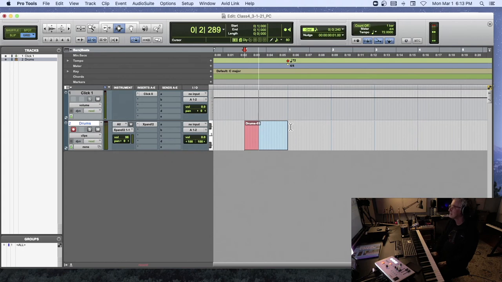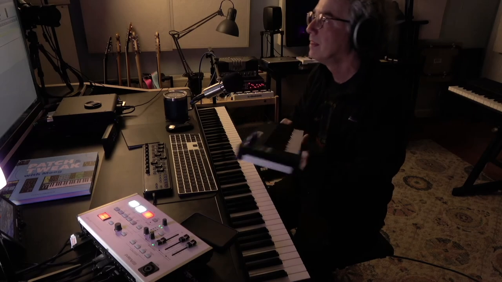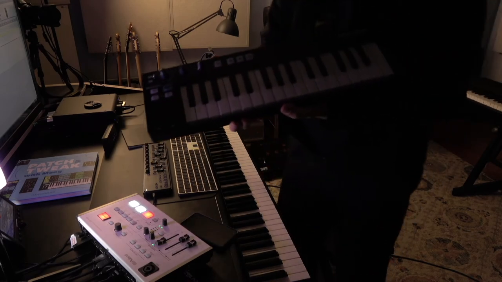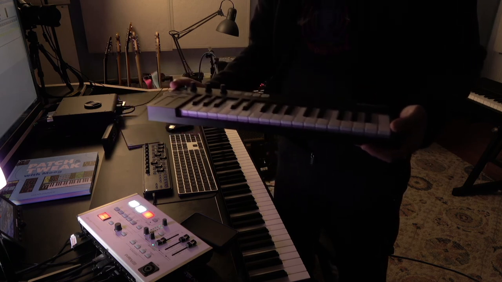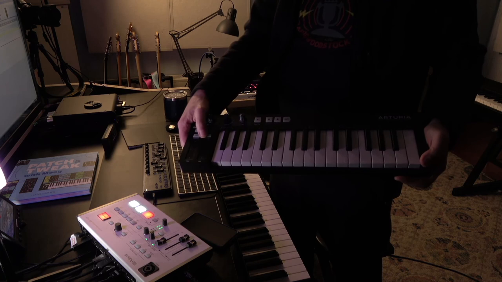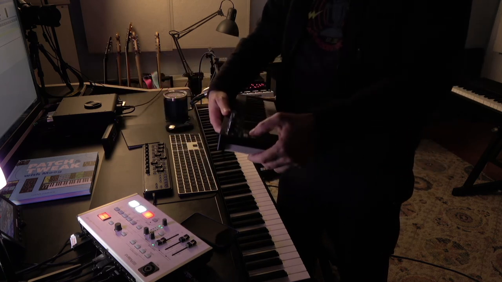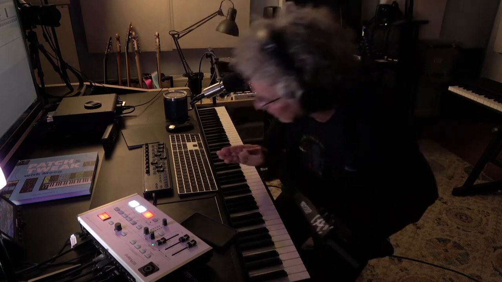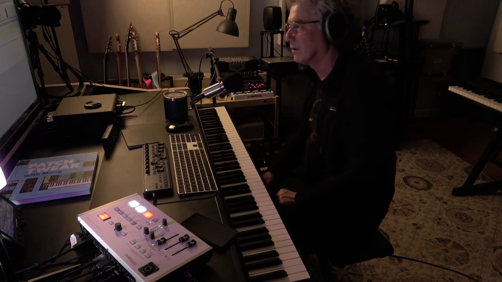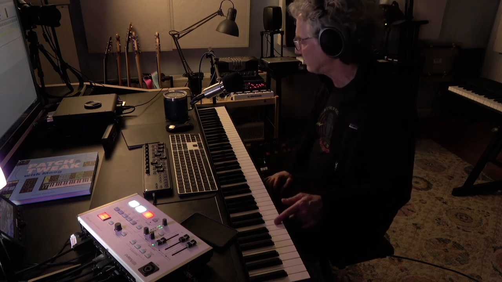So the first thing I'll do is my hi-hats. And, you know, I found the pitch, right? On all these drum kits, they're all mapped out the same way. Now, if you've got a small keyboard, like one of these small guys here, I should tell you this, right? There should be a switch that says octave plus and octave minus. So you may have to change the octave by pushing that switch to transpose the keyboard down to get it into an area where it can play these low notes. If you've only got a 32 key or a 48 key keyboard, I think a 48 key keyboard will get down to that note on its default setting.